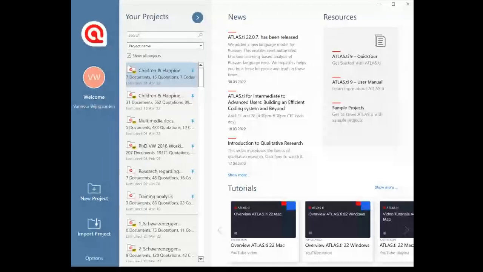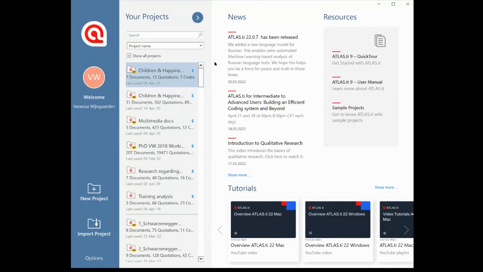So if you're opening Atlas TI, let me just share this here. When you're opening Atlas TI, you can click on the icon on your computer and open the program up. What you will first get is like a welcome screen.